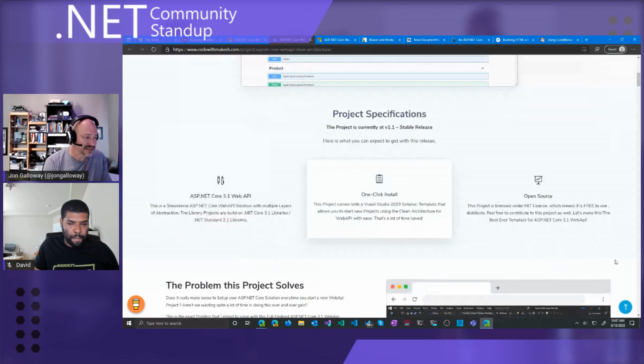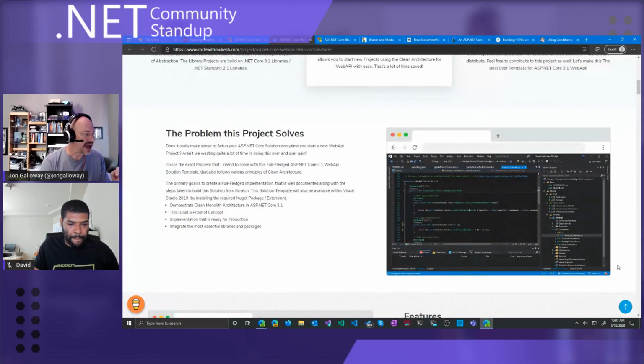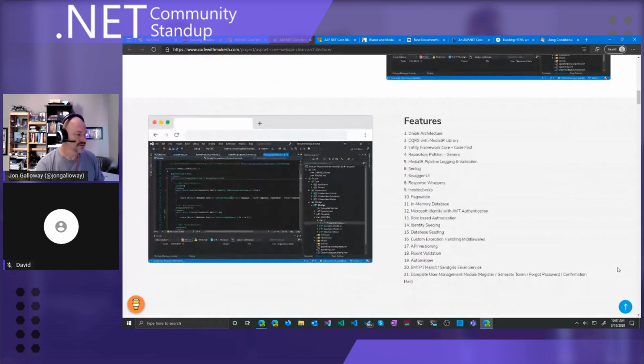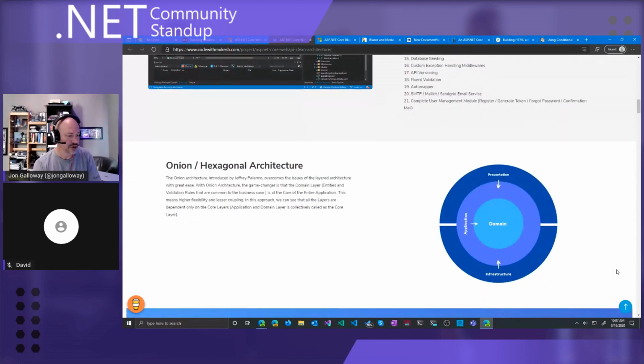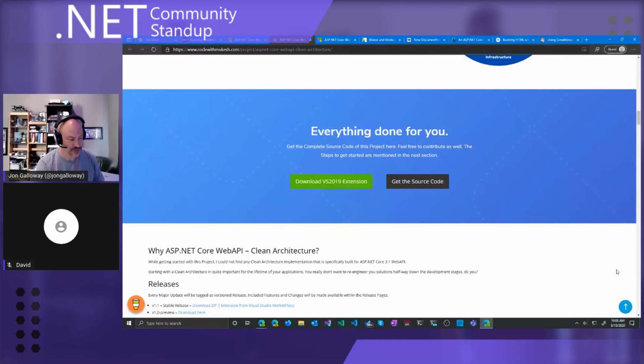APIs are something where there are a lot of different opinions, and this is an opinion on ASP.NET Core APIs. He talks about some of the different things he's trying to solve here, with features like onion architecture and CQRS with mediator. It's a great example, both for learning, and if it works exactly how you want, it seems like a pretty cool way to get a quick start on an API.